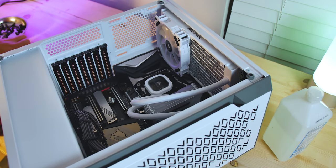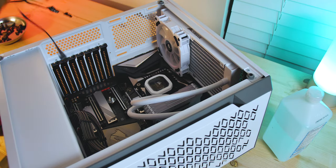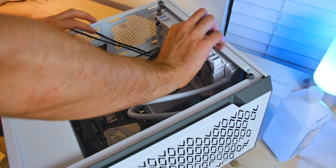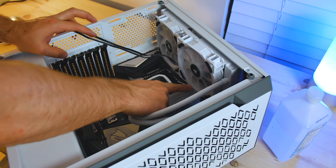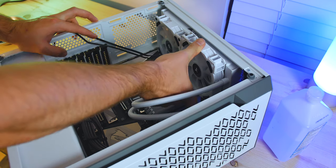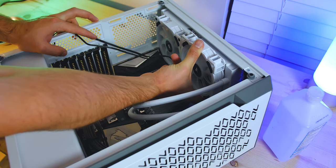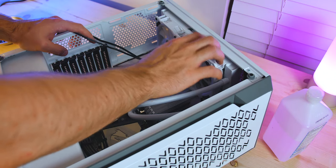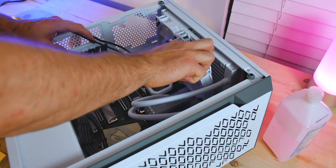It seems as though we have run into our first issue, our first compatibility issue, and that's with installing the second fan on the radiator here. As you can see, the RAM module heat sinks are too tall for this to fit all the way towards the very end of the edge of the radiator back over here. So, and this doesn't slide any more forward. This is as far forward as this AIO will mount to the top panel.